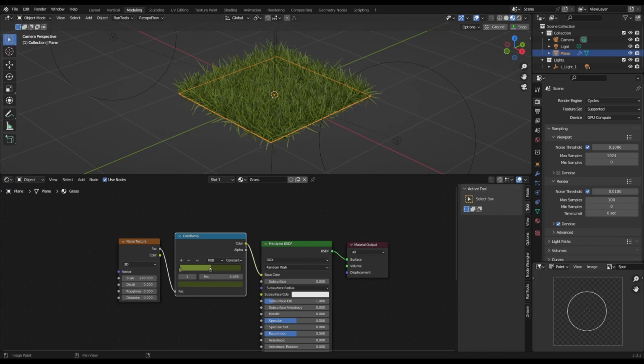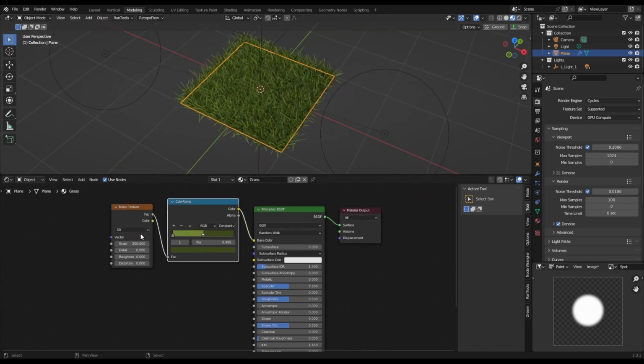Now if you wanted to get some kind of football field painted effect, all you need to do is draw out where you want the lines in a new image. So to demonstrate, I'm just going to make a spot. We'll pretend that's where the football goes or something. And then you come back over to your shader.